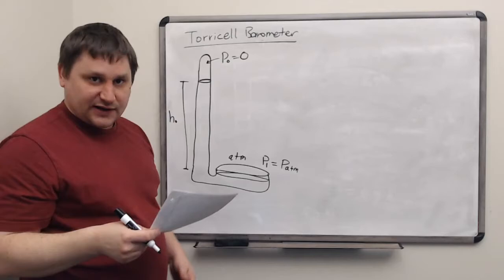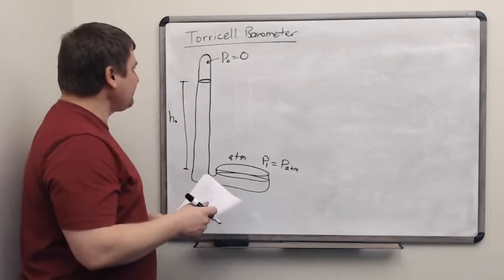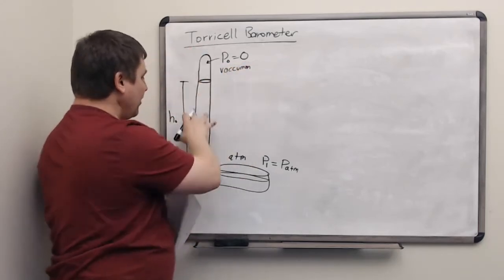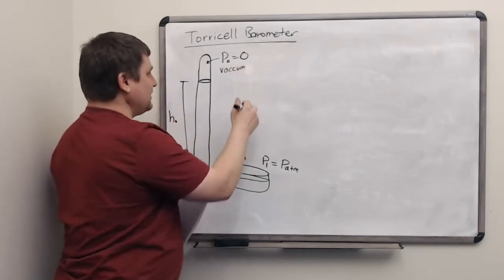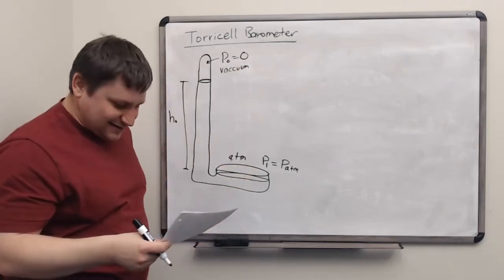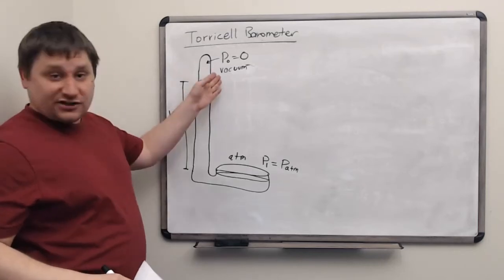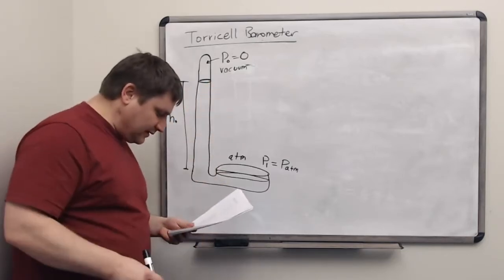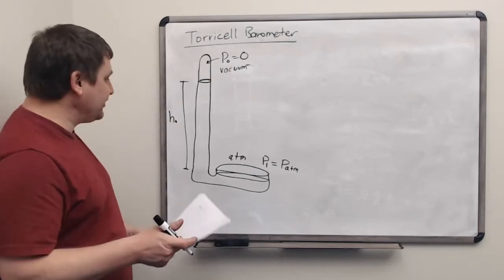And its pressure becomes exactly zero. There's no matter in this area at all, except for some stray molecules of vapor, perhaps. So a vacuum develops. If you begin this all full of liquid, say horizontal, and then stand it up, and it pulls away, a vacuum develops there. This is called a Torricellian vacuum. It's one of the first ways ever that humans discovered to make a space totally, or mostly, devoid of matter.